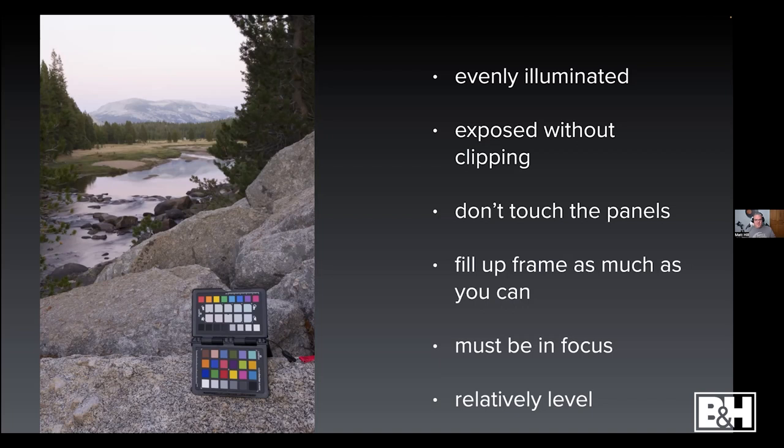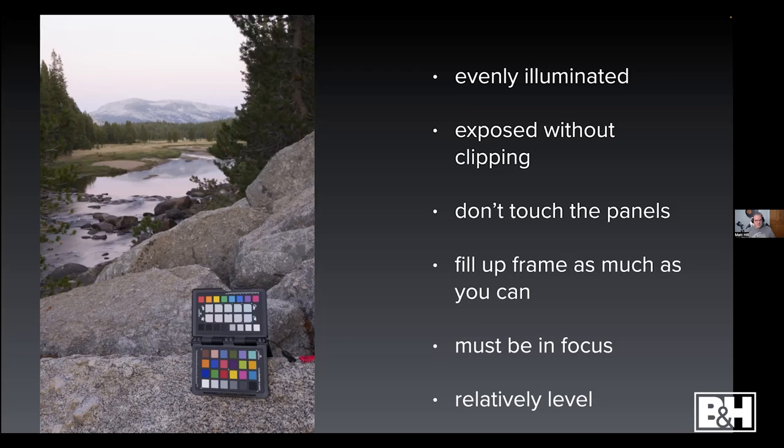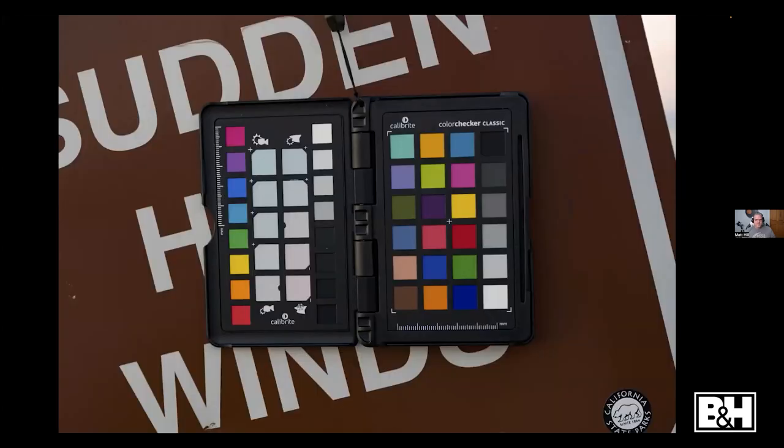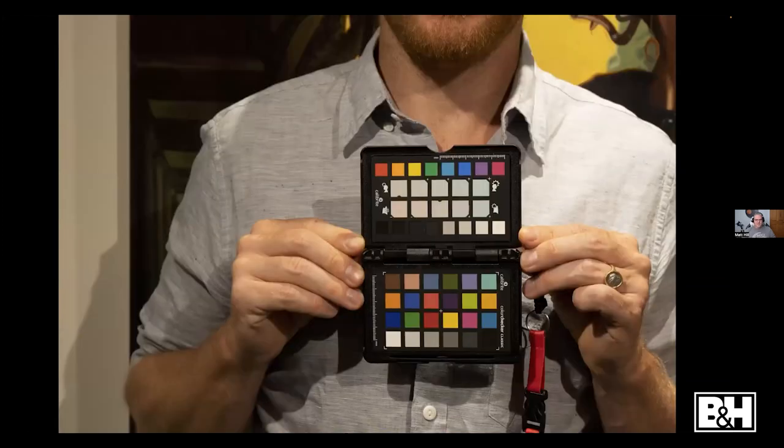Fill up the frame of your camera as much as you can. It's got to be in focus and shoot it relatively level. It used to matter more. Now it matters less. The processing is very, very, very easy. So this is great. This one that I had here, not so great, right? This is okay. You might be able to make a profile from this, but that's better. So just fill up your screen a little bit like that. You can also hold it out. This is perfect. Hold it out in front of you. Again, don't touch the squares and don't obscure the panels. You can also have somebody else hold it, but if you give it to somebody else, tell them don't touch it. Right. This was shot in my gallery. My gallery has overhead track lighting. The LEDs are great for art on the walls.